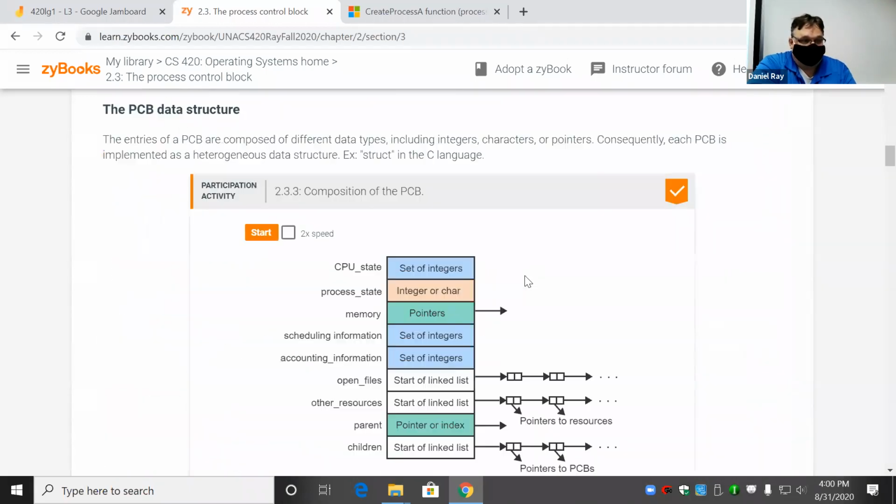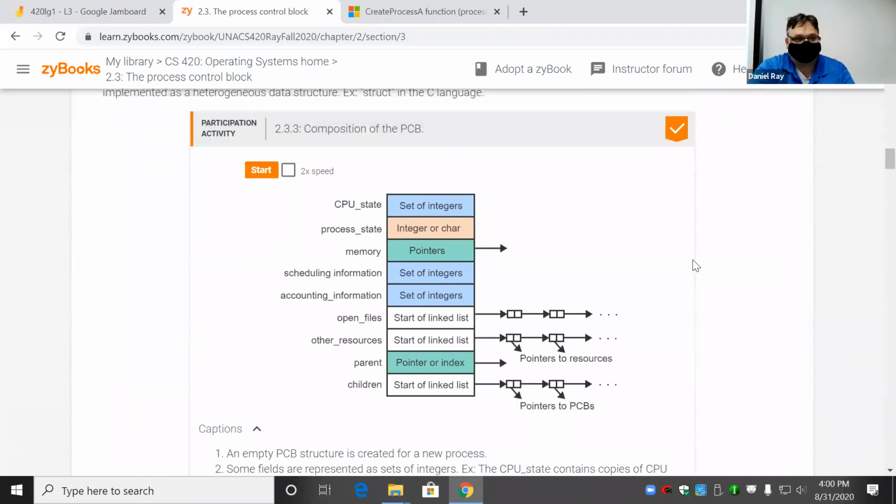And then finally, this guy. So I said it was a data structure, and we've talked about it in general terms so far, but the data structure here makes a difference, right? Here the CPU state is a set of integers. Scheduling information, set of integers. Account information, set of integers.